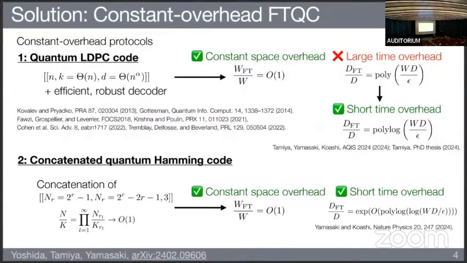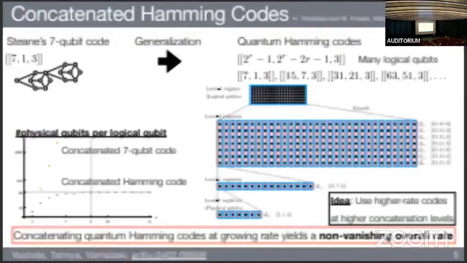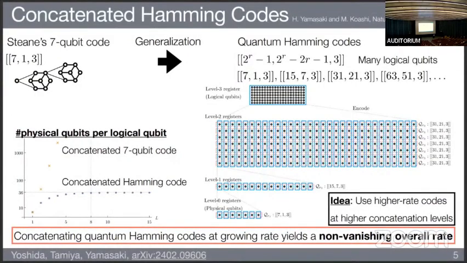Another approach is based on the concatenated quantum Hamming code. This is based on the concatenated code, and what is good is that it achieves constant space overhead and also has a short time overhead. The concatenated quantum Hamming code is a generalization of the concatenated seven-qubit code. Instead of the seven-qubit code, we consider the code family for the quantum Hamming code, defined for a code parameter R. If you increase R, it encodes many logical qubits in one code block. The ratio of physical to logical qubits approaches 1.